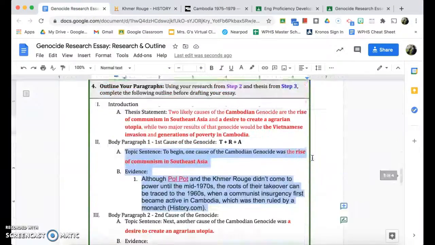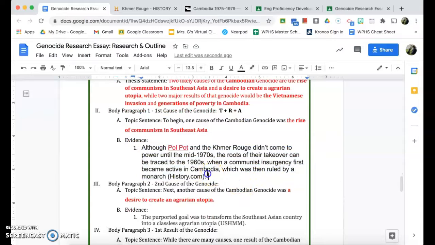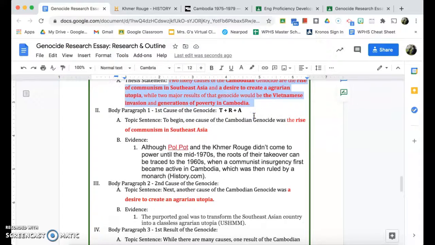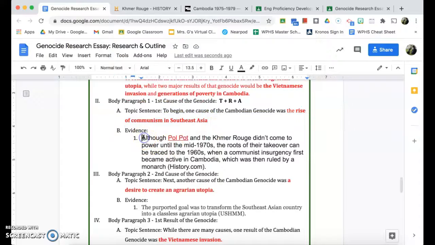One last thing I just wanted to make note of. As you are selecting your quotes, one thing that might be helpful is in your outline itself, write out that quote and get it ready to look exactly as you want it to look when you're going to copy and paste it into your essay. So remember, when you're ready to draft, you're really just doing a lot of copy and pasting. You already have your thesis, you already have your topic sentence. So when you're ready to do your evidence, one thing I might encourage you to do is get this sentence a little bit more ready.